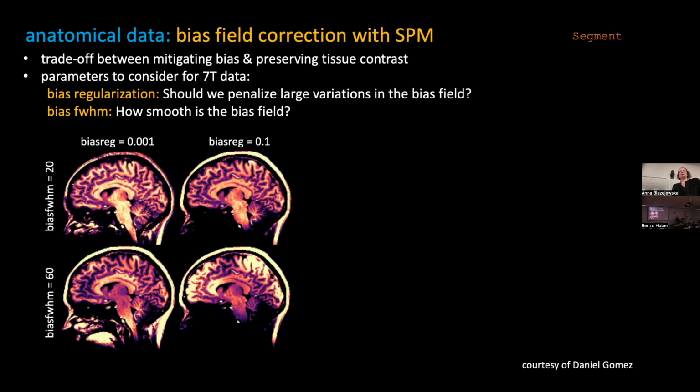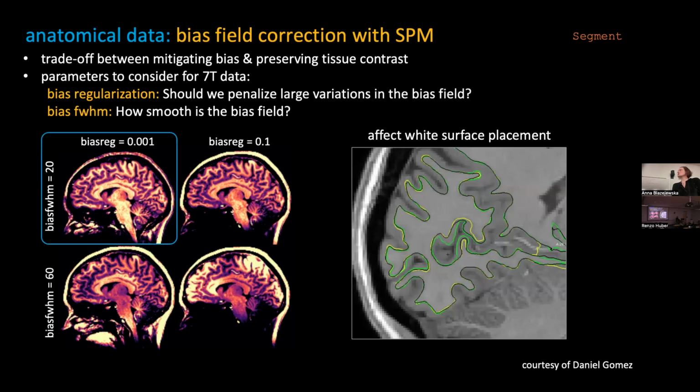But that's not important. What's important is that you can see that these images don't look very good, and I would not want to see the surface reconstruction from them. In the top row, things look a little bit better. And this is the particular combination that Daniel found was the best for surface reconstruction and precise surface placement. And this is just an example. I'm not sure which surfaces are which here, but this is the kind of offsets that you may get just by getting the bias field correction slightly off.